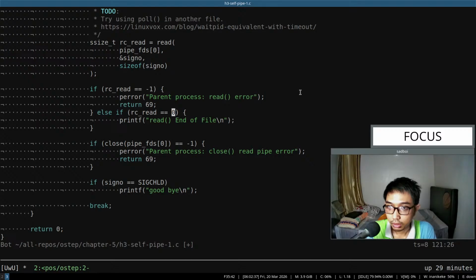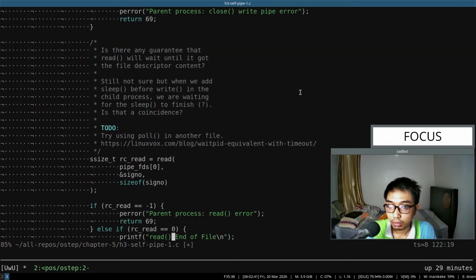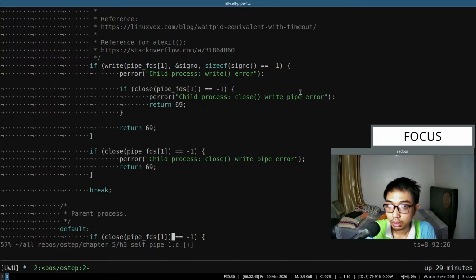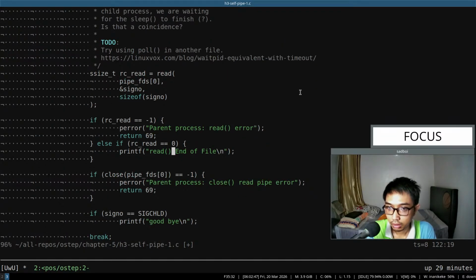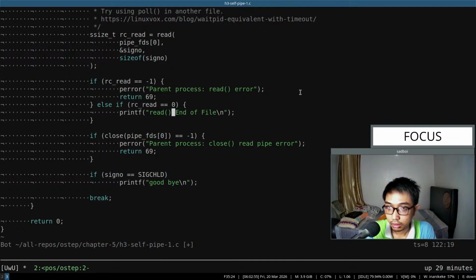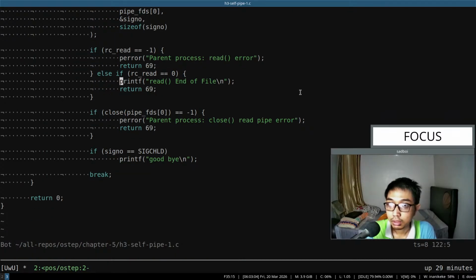If it is an end of file, right? And return like this. Immediately return.